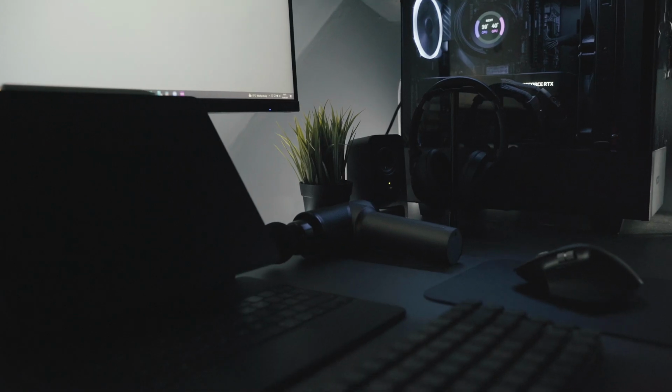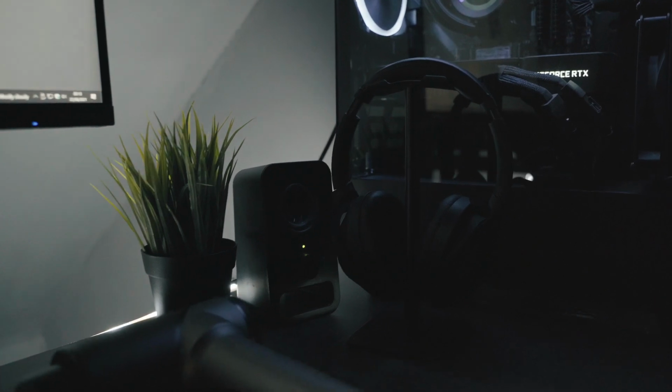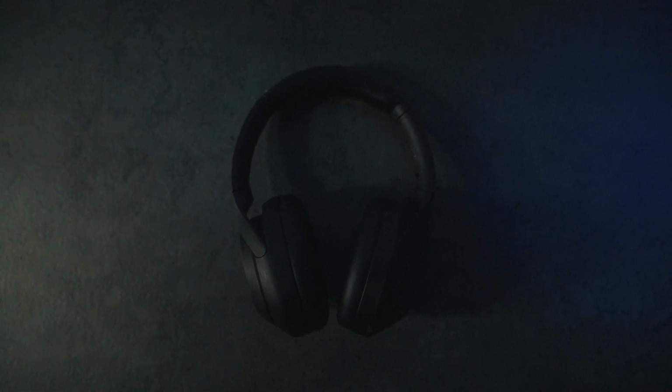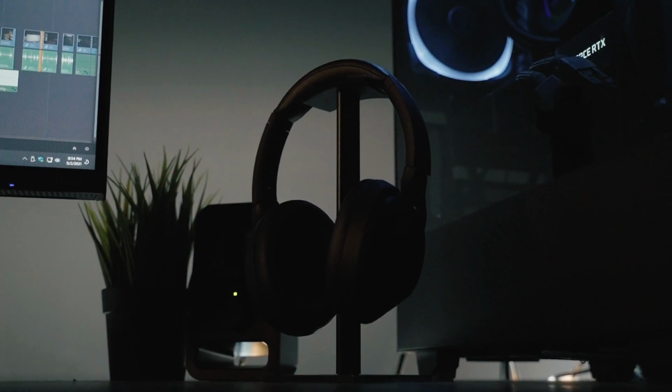So headphones-wise, I have the Sony XM4s, which are Bluetooth, and I love them. They are actually really good quality, and I've never really had Bluetooth over-ear headphones before, and the noise cancellation is amazing. So I use that for the gym or when I'm taking a train to London. And I got this cute little stand for it from Amazon, which was pretty cheap and looks pretty good.